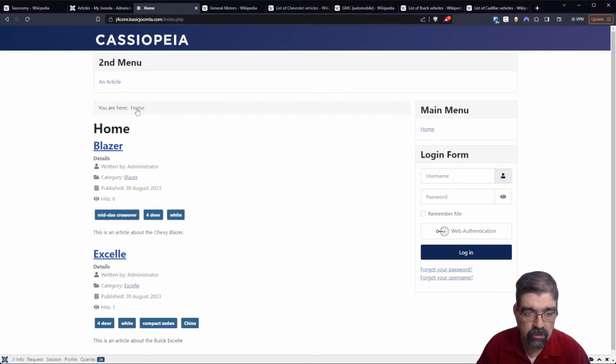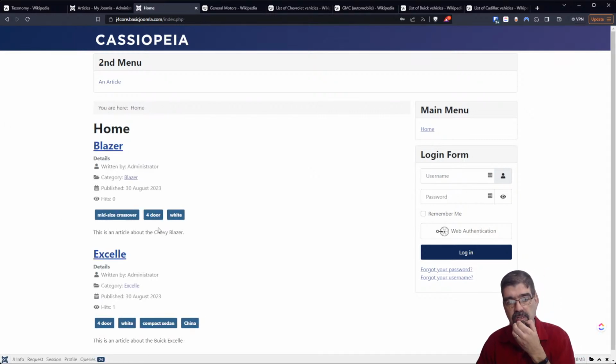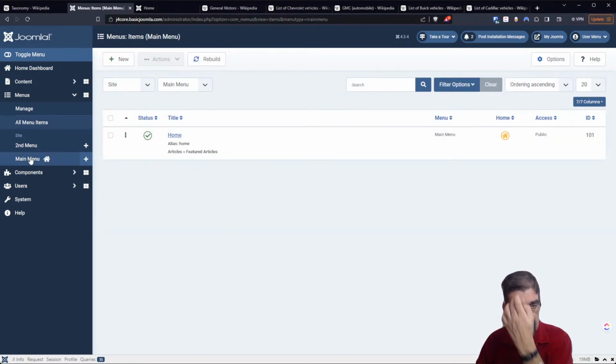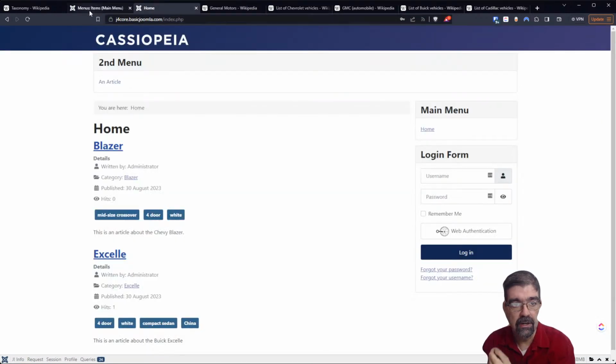So now what we can do, of course, is now that we have some basic structure in there, we can start to help people find their way to the things that they want. And so here's the main menu. So let's make some menu items so people can immediately get to the categories, because right now on the home page, having all this there, it doesn't really show. Now, although we could actually make a common tag for the Blazor for Chevys as well, but let's not get too crazy here. So let's go back in article. Let's go down to menus, and we'll go to main menu, and that's where our home menu is, right here on the left hand side.